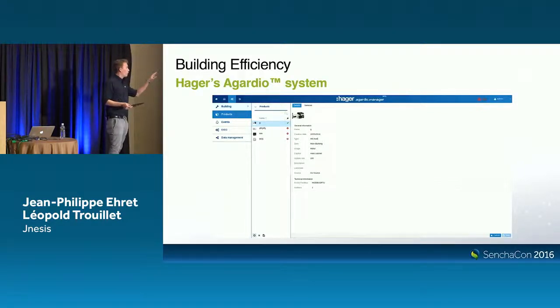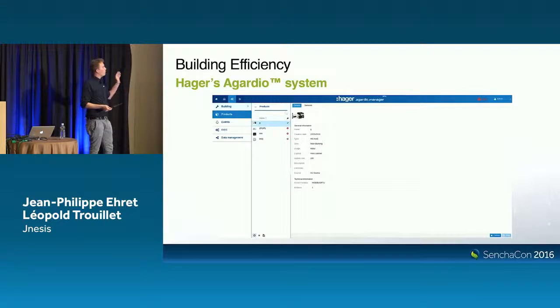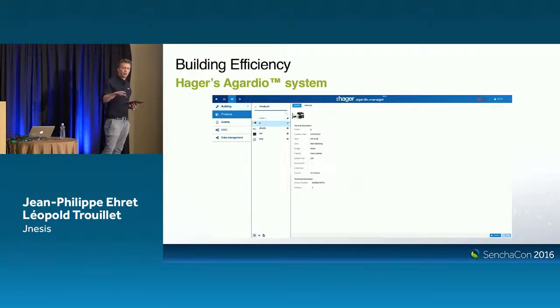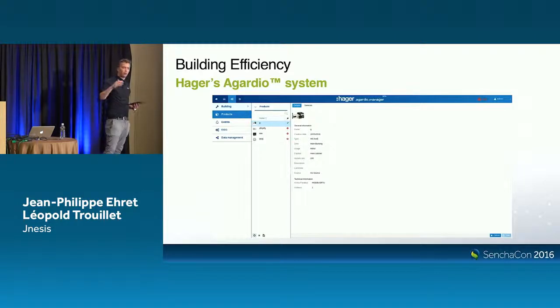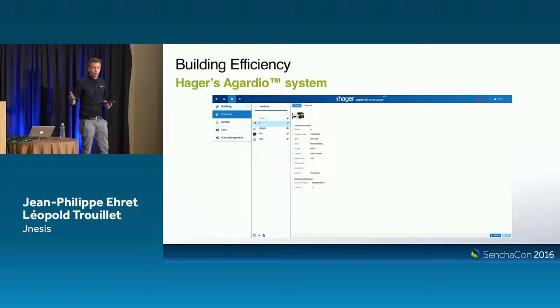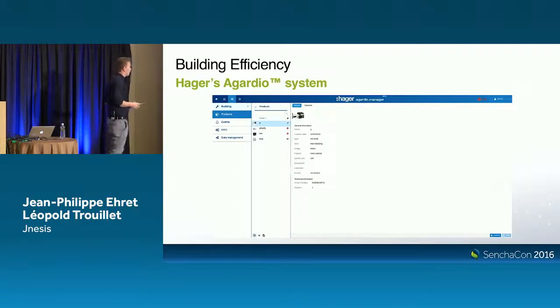In the configuration part, you will be able to create alarms as well. So this product is meant to evaluate the power consumption and the power production, and the operators can create alarms if, for instance, one or another product consumes too much energy. So in the configuration part, you can create alarms as well, and many other features, but we won't see them in detail.